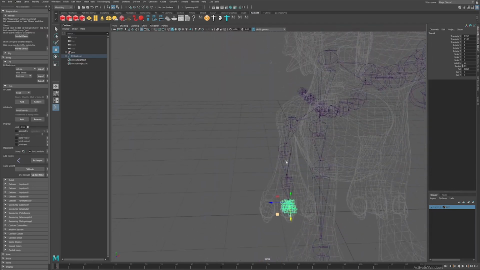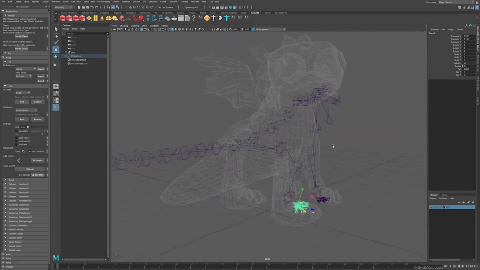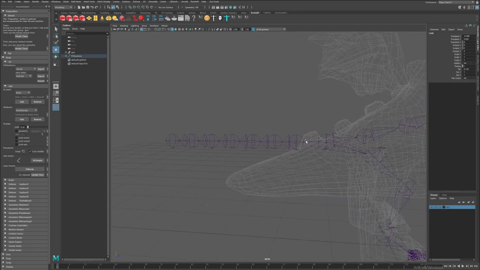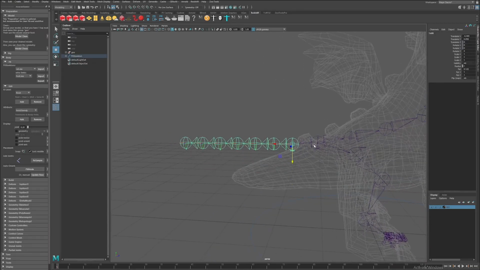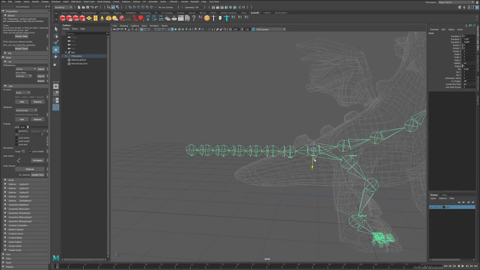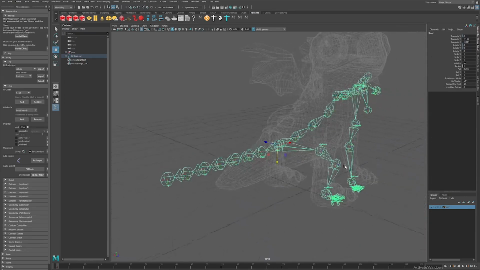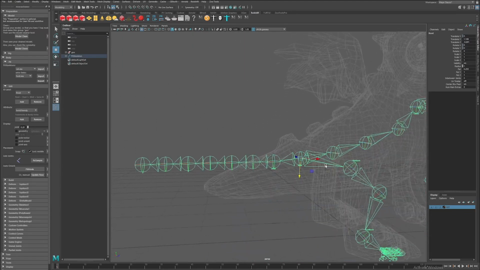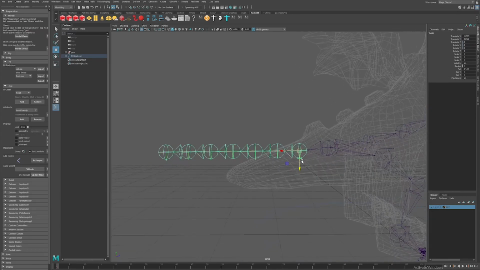I'm just going to roughly position the whole skeleton first to see if it fits well overall. Maybe this should have been a bit lower. Yeah, I'm going to put it a bit lower.